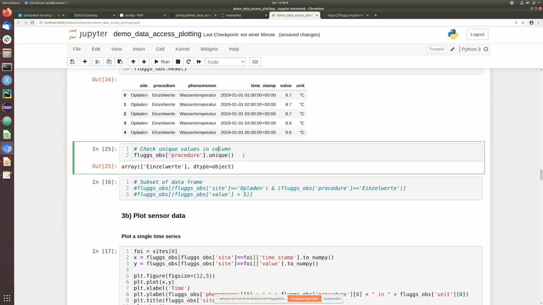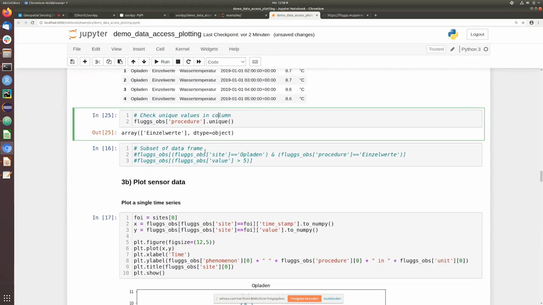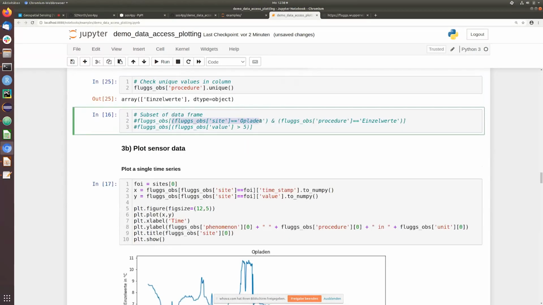So we can see the unique values in this specific column. In this case, we see there is only one procedure called single values. And here are just some subsetting calls for getting subsets of the data frame. For example, you can get the values which are larger than 5, or you can get specific sites or specific procedures.